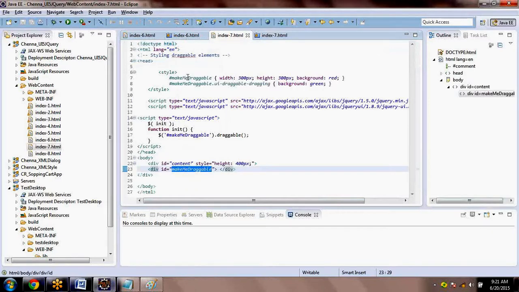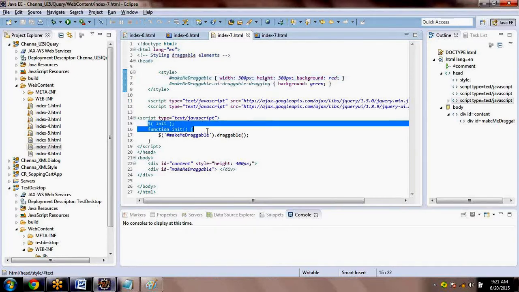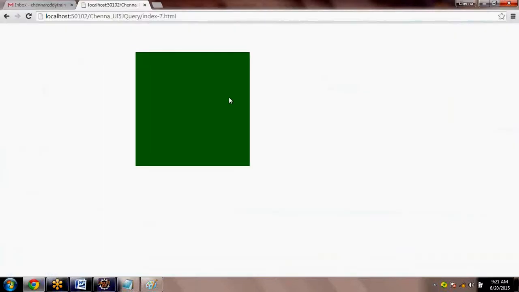Straightforward, and it's easy. I created a div and I applied some color, that's nothing but red color. On initialization, I said the div is draggable. And also you applied one more style, id dot ui-draggable-dragging. It is another class, and you are saying blue color.